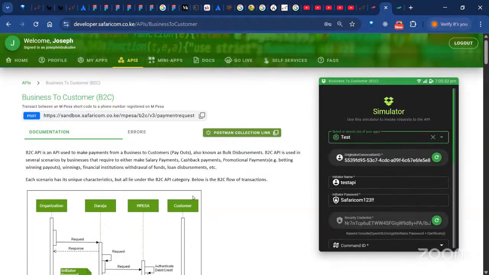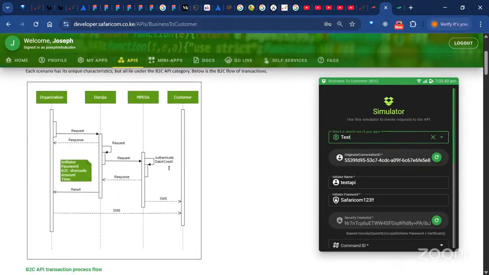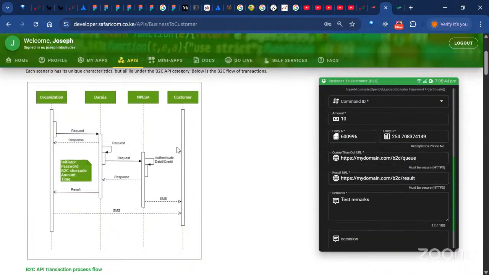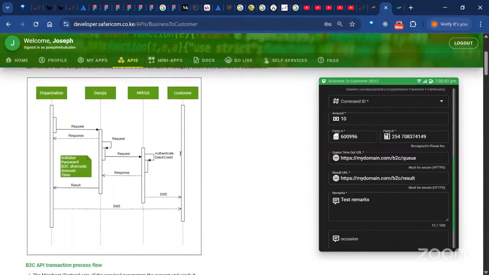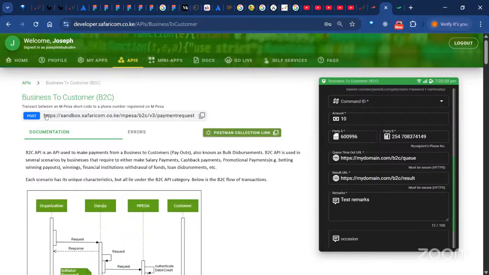I think it's usually very clear. I don't know if there are many questions about that because it's basically what we did on Sandbox. It's the same thing here. It's what you'll just do in production. What will change is this base URL, but the process and the payload all look the same, except now the Party B. You can see Party A on B2C, which is business to customer. Party A is the shortcode that has the funds, and Party B is whoever you're paying. If it's a betting company, for example, those are the ones who may mostly pay out directly from their shortcode to someone. This is the integration they do.